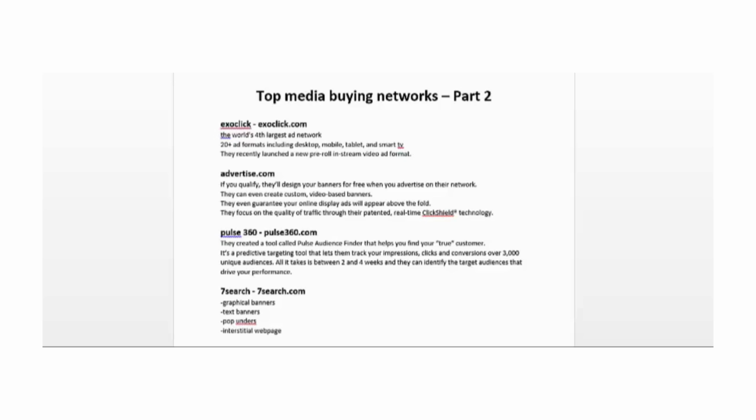Okay, another great network is pulse360.com, and they've created this interesting tool called the Pulse Audience Finder that helps you find your true customer. It's a predictive targeting tool that lets them track your impressions, clicks, and conversions over 3,000 unique audiences. It takes between 2 and 4 weeks, and then they can identify the target audience that drives your performance.